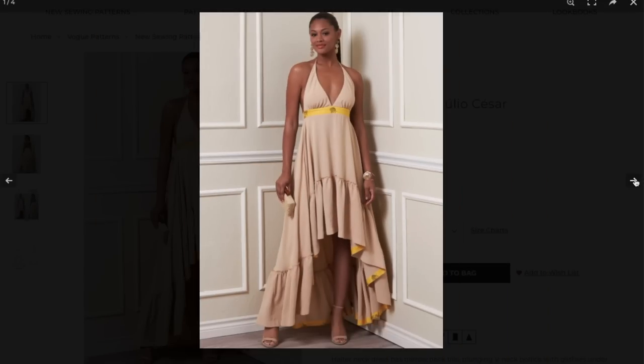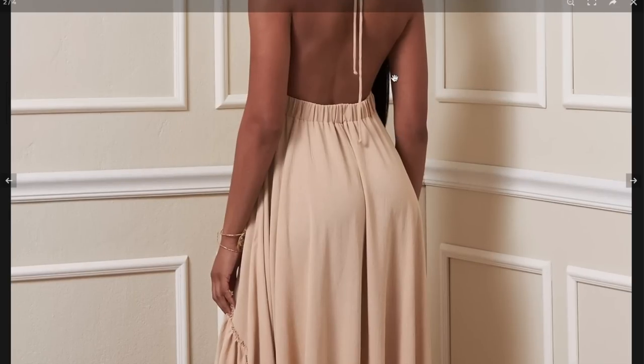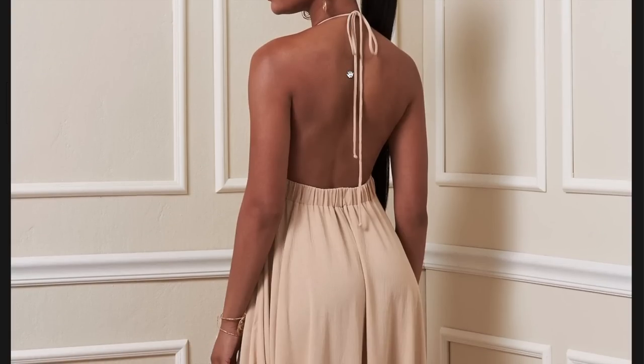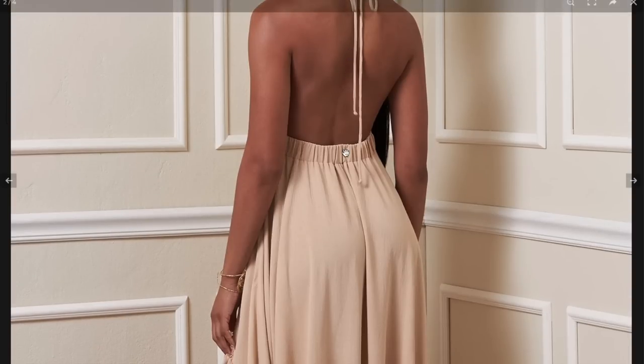It's really, really pretty. Here's the back, which I think is also super cool. So you've got these really teeny tiny spaghetti straps. I think they're pronounced rouleau, French people. I am so sorry. I have to remember to put on my French accent with it.